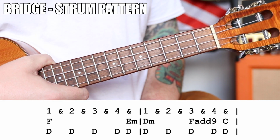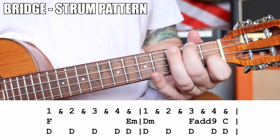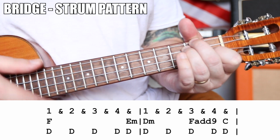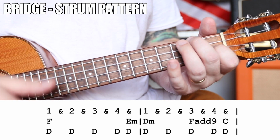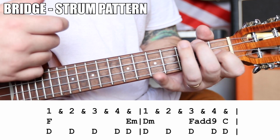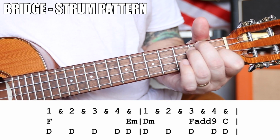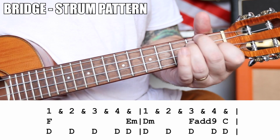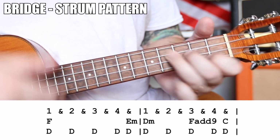Okay, so the only other piece to this song is the bridge, and we've seen the F already, but we're also going to introduce the E minor and the D minor. And for this part, we're going to do all downs. So we're going to start with the F, and we're going to do four downs. One, two, three, four. One down on the E minor, but it's on the and. So it goes one, two, three, four, and one to the D minor.